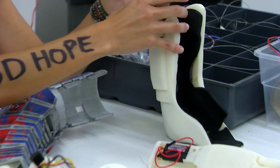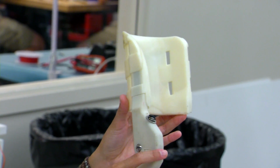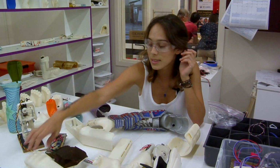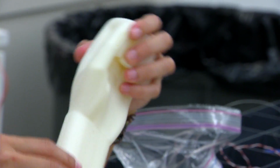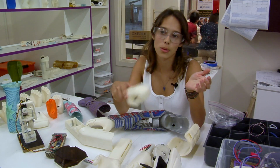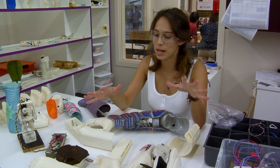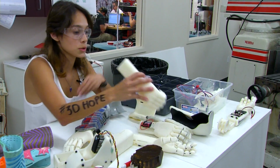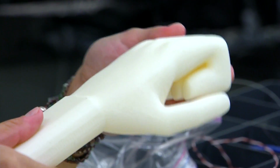This is a leg, Exoskeleton Adaptation. So he has something similar to this, but this would be a lot more affordable for him. This is for Annie. She likes to play guitar, so we made an arm/hand where she can fit in a pick and easily strum. So this is all just prototypes for now. Like I said, once they're printed out, sanded, as you can see there's ridges. We have to sand it out, apply a gloss, and then paint over it.